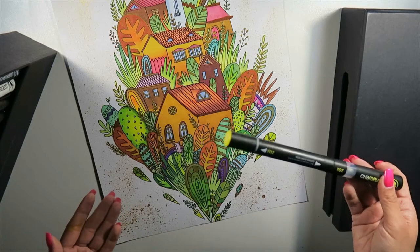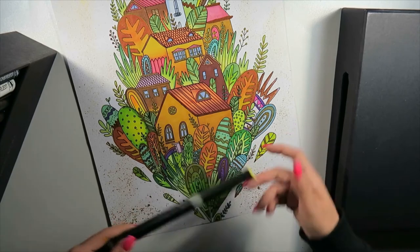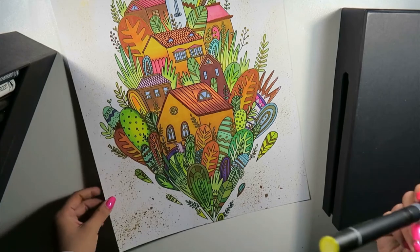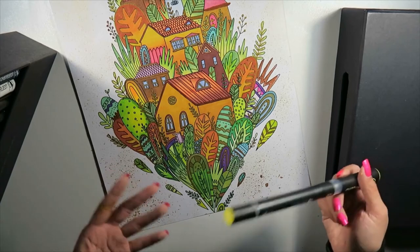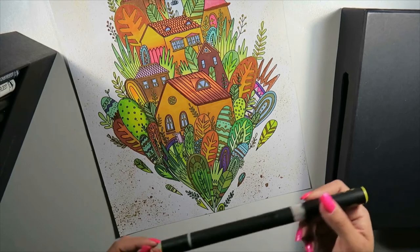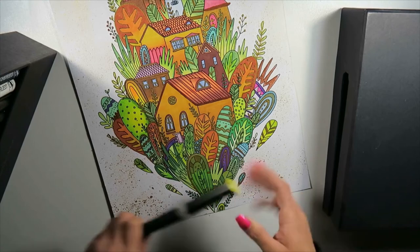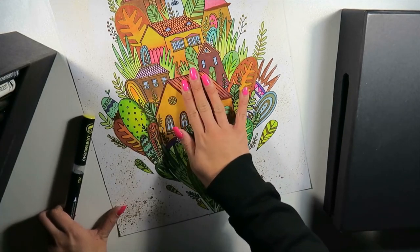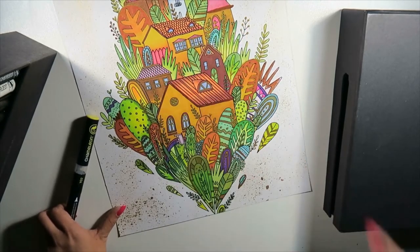And the way that most people are using this is they're going from the light to dark coloring. For me, it looked too plain. It looked like it was missing something. So what I did was I overlapped it with flat color as well. You can use copy markers with this marker as well, but I did use just the flat color, no gradient. For example, you would see in the video, I would have done a clear to pigmented gradient, and then I would have gone in with a flat yellow. So that's how I've used it.